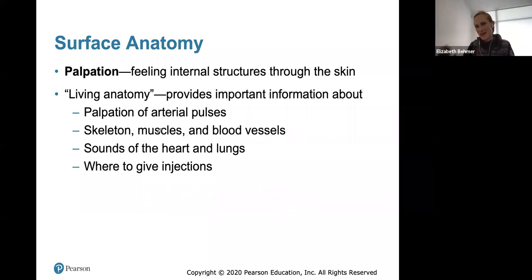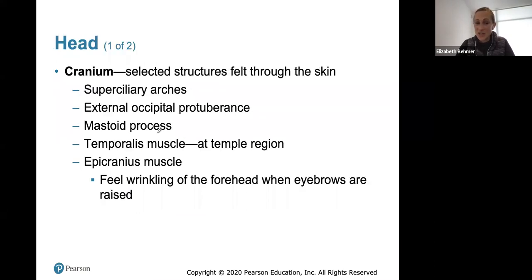Then the next ending part of this PowerPoint is on surface anatomy. And this is important to do palpation. So many doctors will palpate or feel internal structures through the skin. So you need to know from surface anatomy what structures are below the skin. Living anatomy provides a lot of important information about palpation of arterial pulses, skeleton, muscles, and blood vessels, the sounds of the hearts and the lungs, and where to give injections.